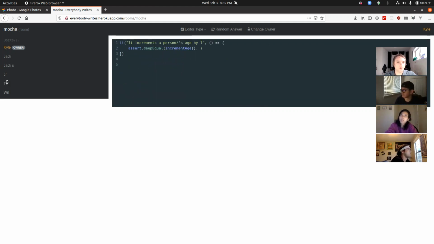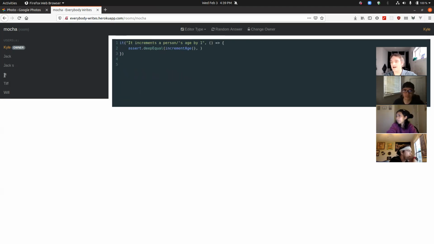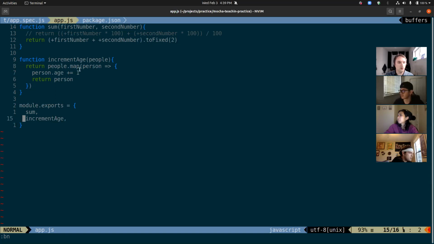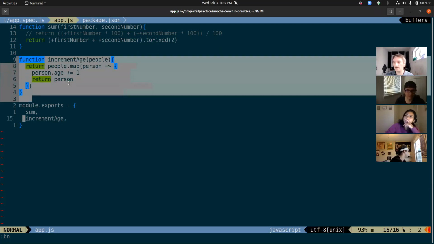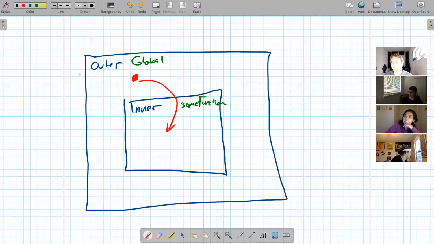Think about what increment age is expecting as an argument. See if you can come up with some representative examples of that. So like teacher brain, I'm looking at some of the things that are getting passed in. I go, that's not the right data type. That's not the right data type. So really think about what operation is actually happening here, what those data types need to be, and what kind of representative example you could make to test it. Think about the things that are going to be on that. Keep working.